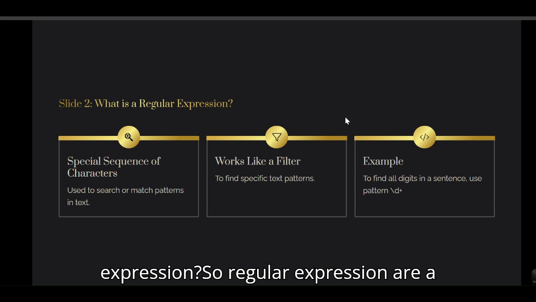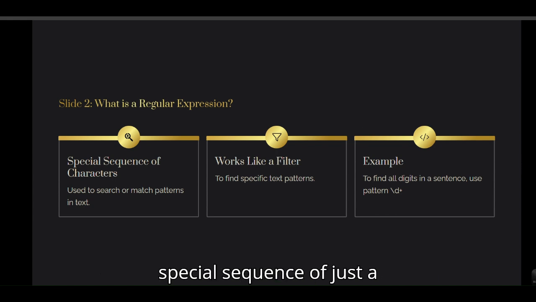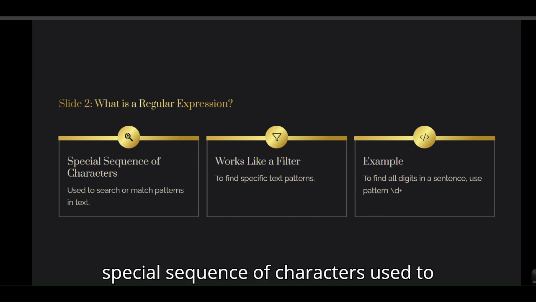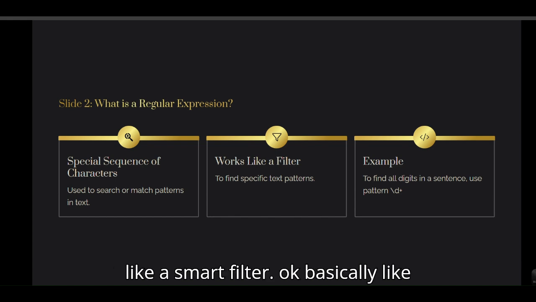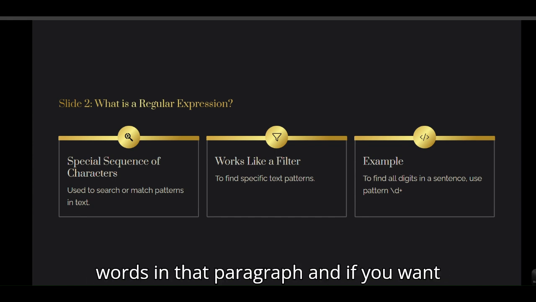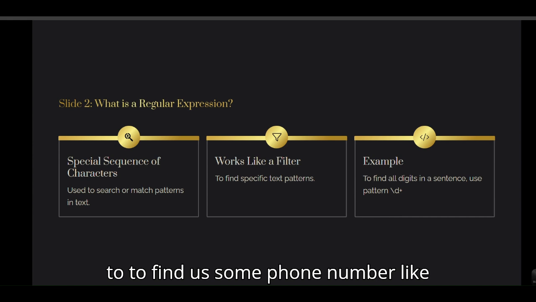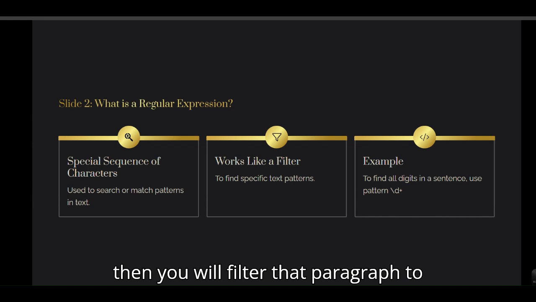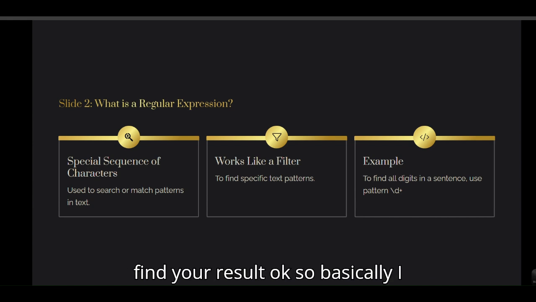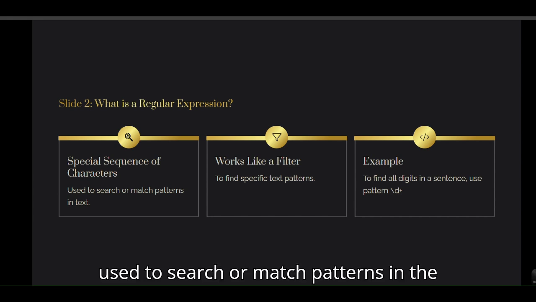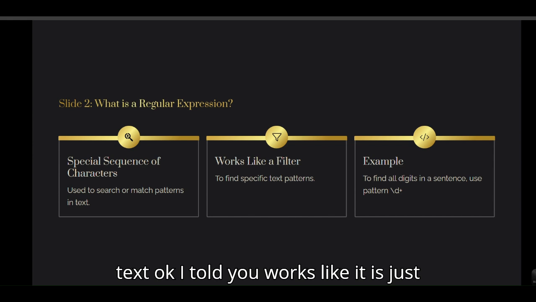Now, the first question is, what is a regular expression? Regular expressions are a special sequence of characters used to find patterns in text. You can think of it like a smart filter. You have a big paragraph with many characters and words, and if you want to find a phone number or email of your choice, then you filter that paragraph to find your result. It works just like a filter.